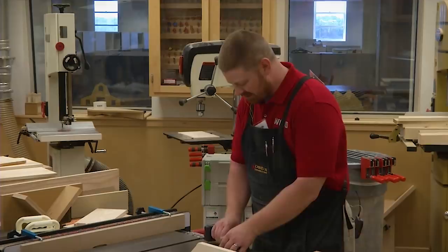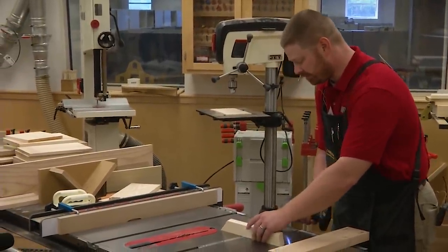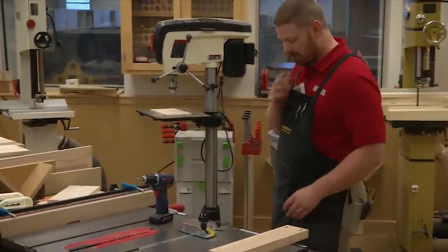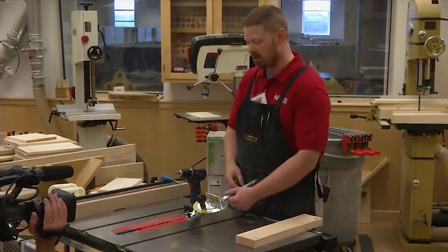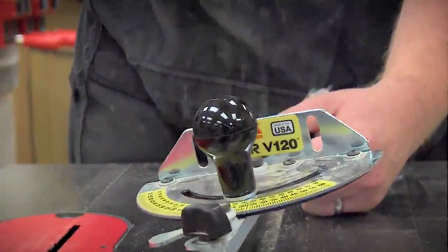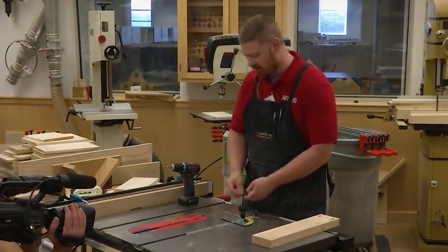This is my zero clearance fence for miters. So I have this big, beautiful miter gauge that is great for making 90 degree cuts. It's great for miters too, but for a lot of the goofy stuff I do, I just use a little miter gauge. This is an Incra. Yes, I'm saying that right. Incra 120. Someone told me yesterday they were on Amazon buying one already, but this is one I use for a lot of miters and just general purpose stuff at the table saw.